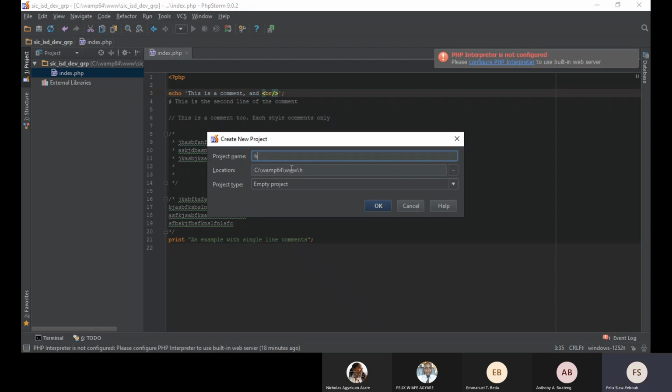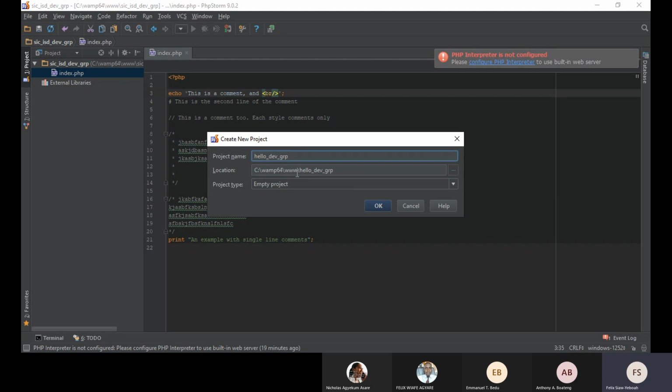Okay, hello dev group. This is the folder I want to put my project in. So when I click on this, it means I've set the location to the htdocs. Okay, I've set it to the htdocs now. Then I click on OK.